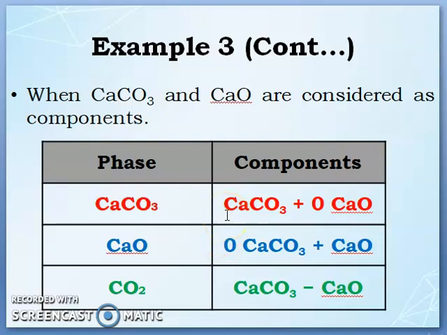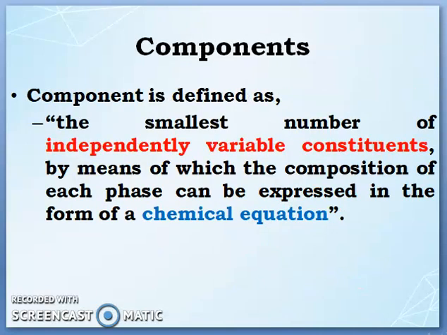Sir, why don't we do it with the help of all the three? If you take the three, it fails the definition, which says you have to select the minimum. If you select one, it is not possible to define. If you select two, it is possible to define all the three phases present in the system. That is what we have seen. This is the basic thing which you have to learn out of it.